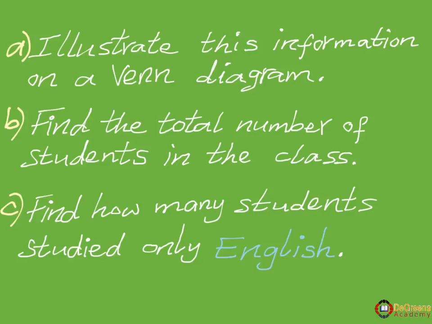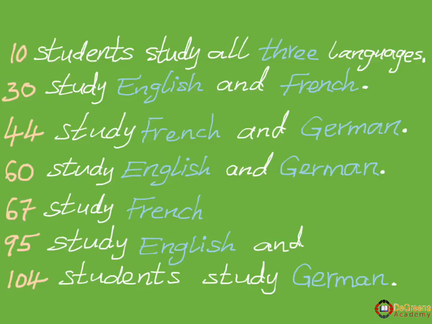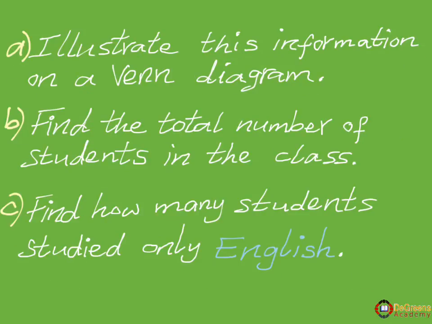So we are going to solve this problem, and the order in which the information is given is clear. Discover that 10 students study all 3 languages. So in drawing, we need to start with the intersection of all 3 sets. So we start with that region which shows the number of students who study all 3 languages. The way the information is given, we are going to start from above, following and going downward. So let's have the solution.